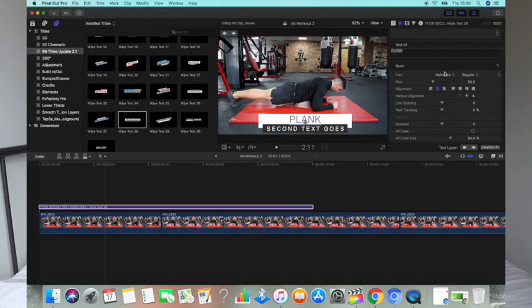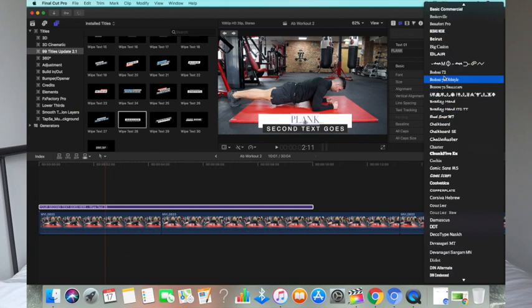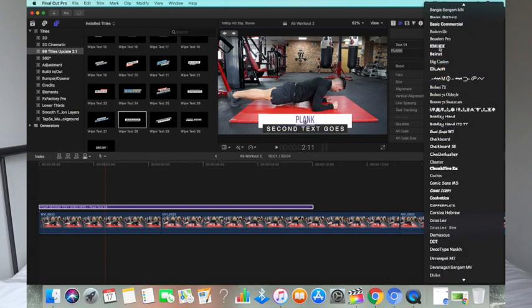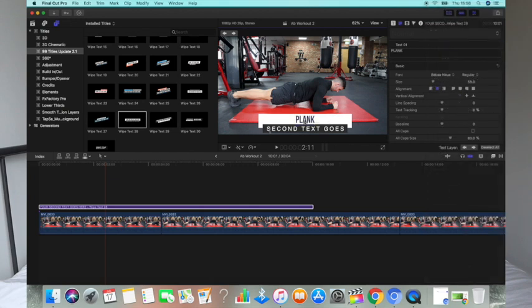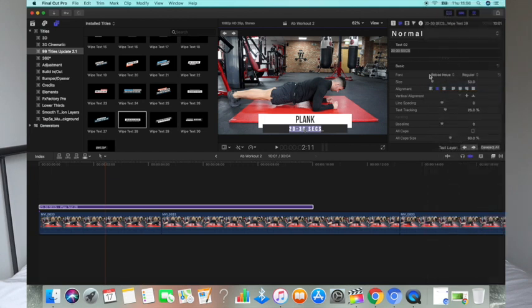And I'm going to change my text to, I can't actually say it properly, Bebas Neue, correct me if I'm wrong. I like this text because I think it looks quite aesthetic. I'm going to do the same for the top and the bottom. In the bottom space, we're going to do the rep range. For this one, or the seconds in this particular video, this could be 20 to 30 seconds. I'm going to keep the same style text. So again, Bebas Neue, apologies if that's wrong. I really hope it's not.